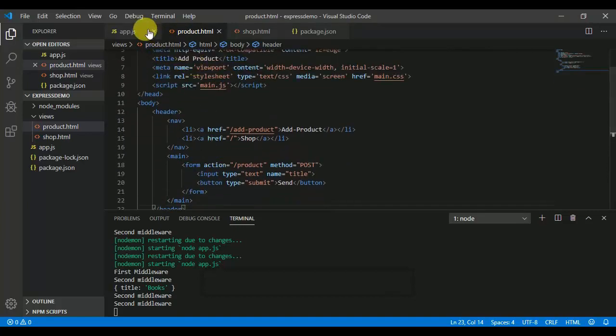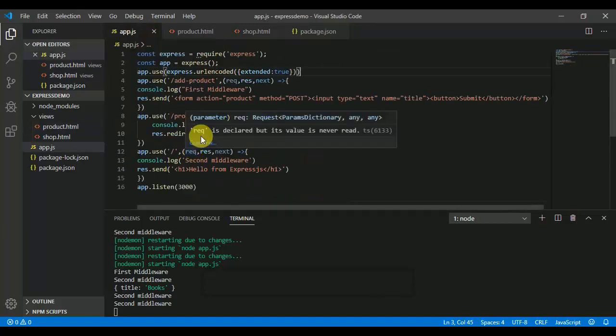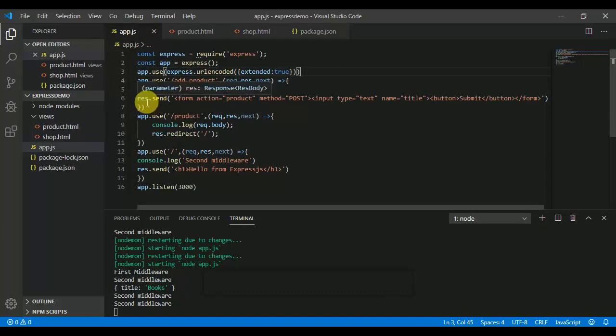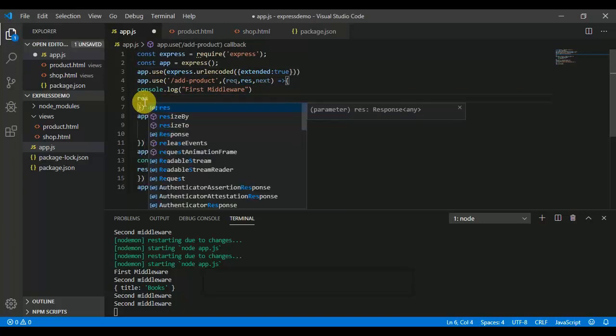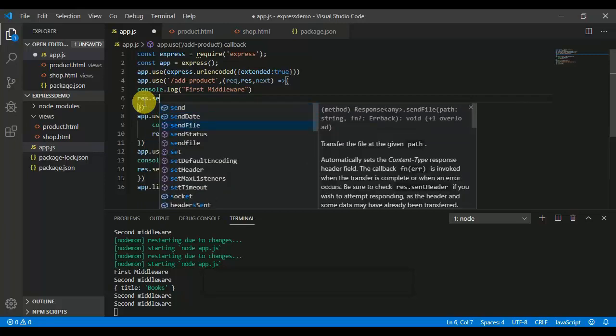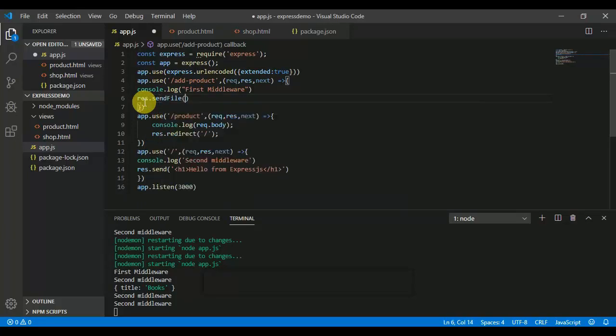So the functionality we're going to use here: we are going to remove the response.send method and use response.sendFile. How is it used here?